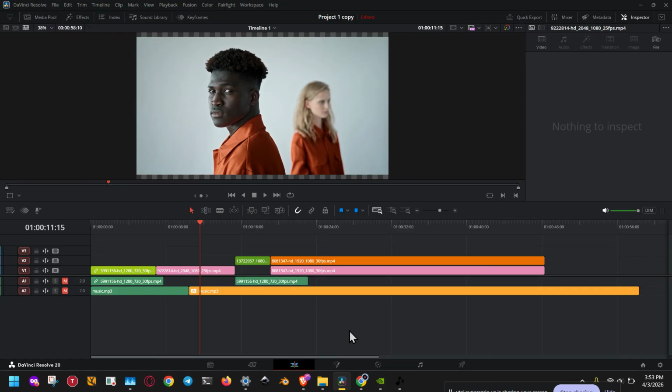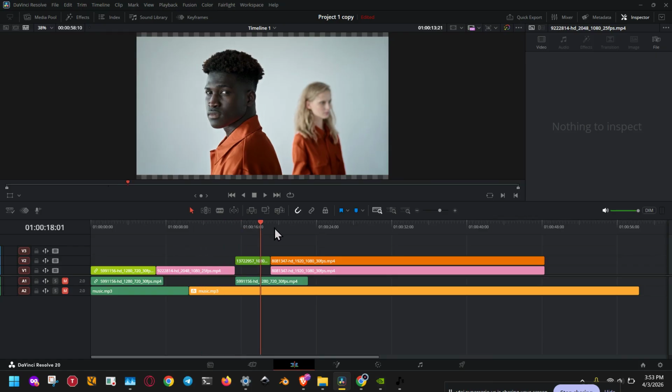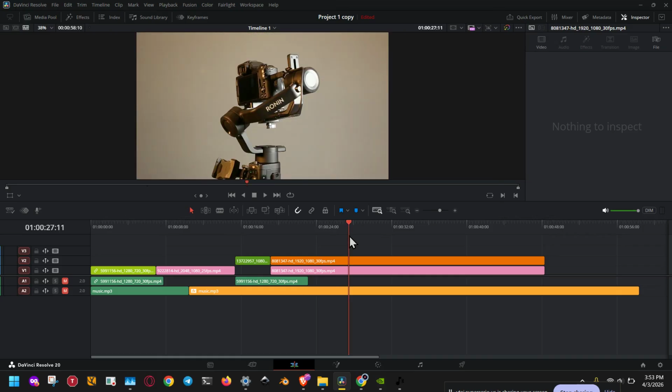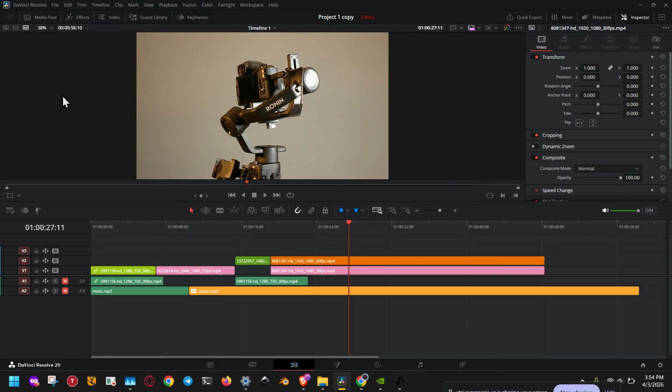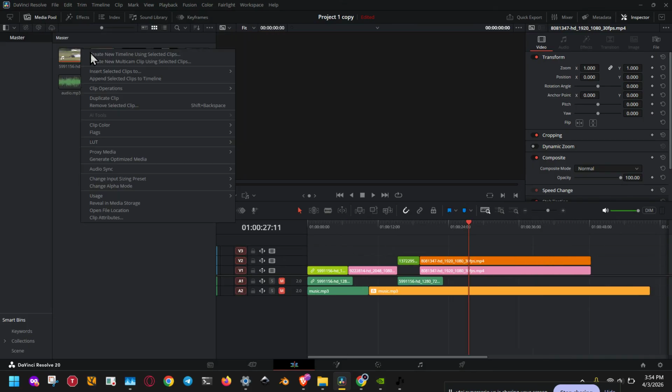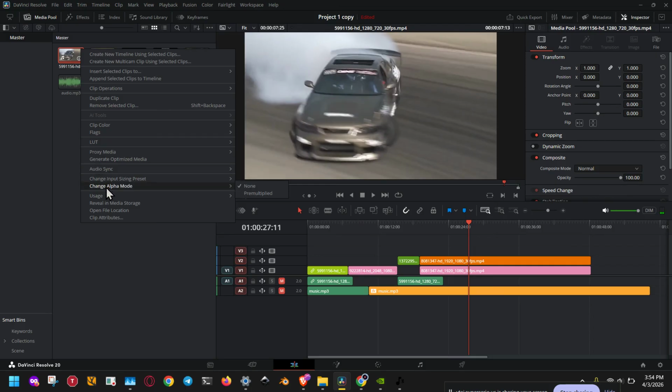Next, check your media on the timeline. Look closely for any clips that appear offline, disconnected, or missing. If you notice a media problem, right-click the clip and relink it if needed. This helps fix file path issues, moved media, renamed files, or source clips that Resolve can no longer find. In many cases, an error message is caused by a simple media conflict rather than a serious project failure.